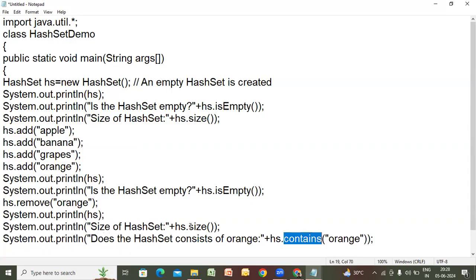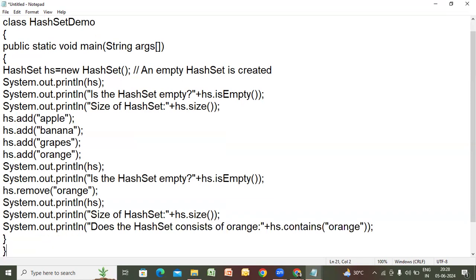If you want to find size, size is the method. If you want to check whether empty or not, isEmpty is the method. If you want to add elements, add is the method. Like that. It returns a Boolean value. Of course, orange is no more. It is removed. So it returns false. That's it. A few more methods are there. You can check. I do not remember, but very simple methods like this.